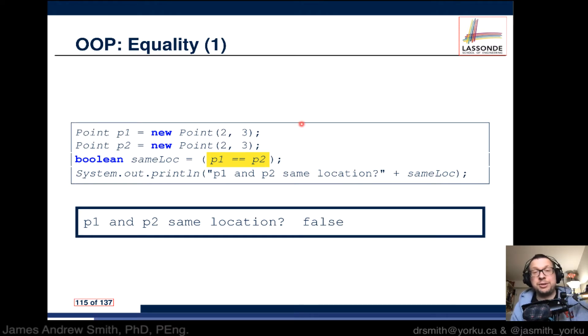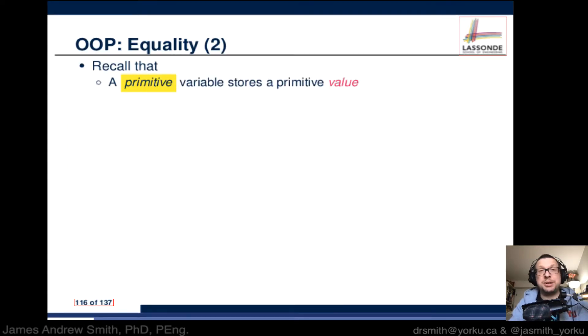Well it returns a false value and that's because we're not actually looking at the internal contents but we're looking at the address of those two objects. So remember that when we're talking about reference objects, it's a little bit more complicated than that - one is equal to two or not equal to two with primitive integers.